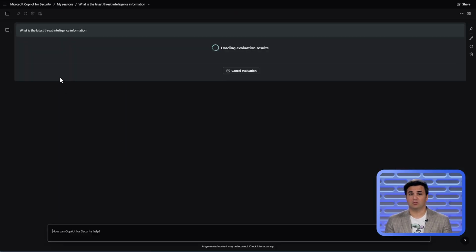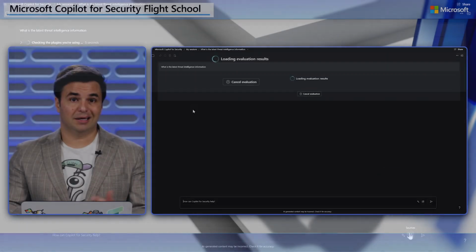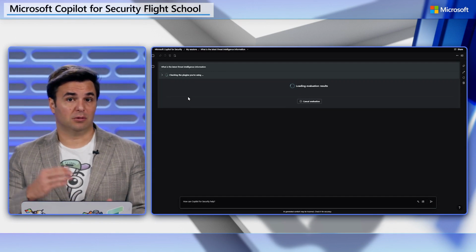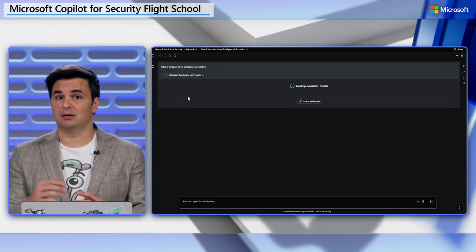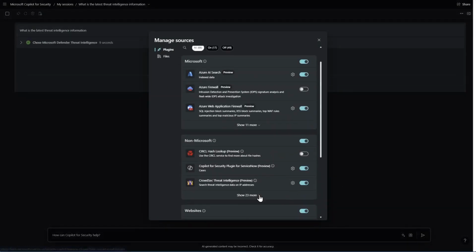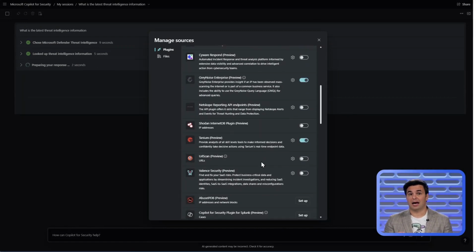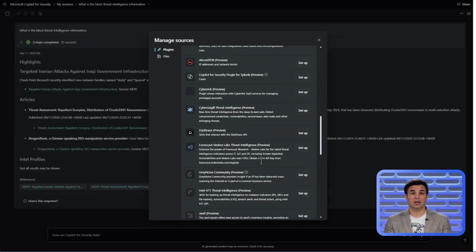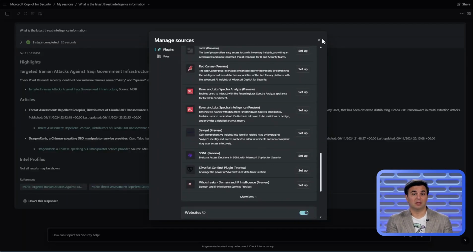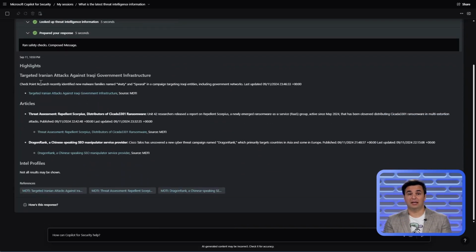After prompting, Copilot will create a new session and then begin to determine how to respond to me. The orchestrator is tasked with figuring out exactly that. It will take my prompt and examine the plugins and skills for the best possible match. If I, for example, had multiple threat intelligence plugins, the orchestrator would be responsible for selecting the best one. As part of the platform's RAI principles, Copilot will show the plugin selected, the underlying skill, and the scoped insights it returned. And finally, the safety checks run against the prompt itself. When this completes, the prompt response is displayed below.